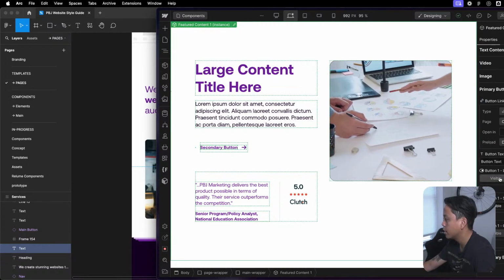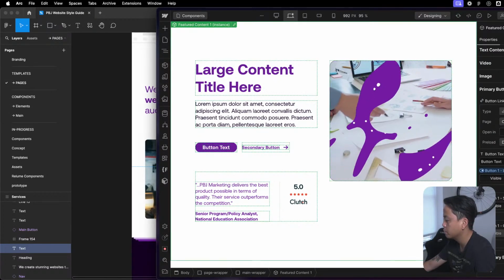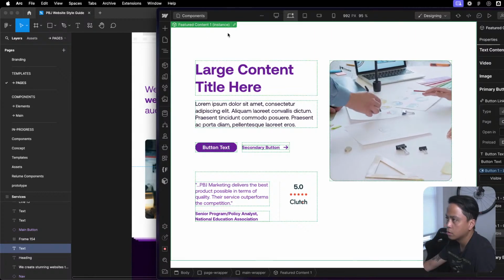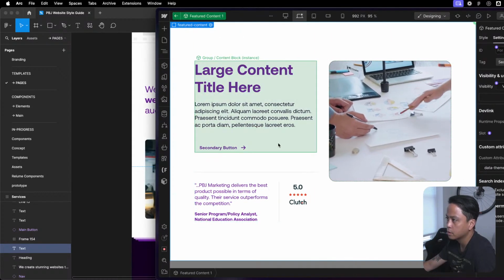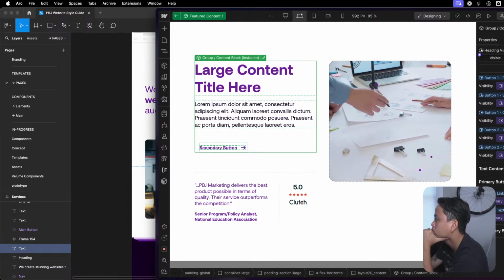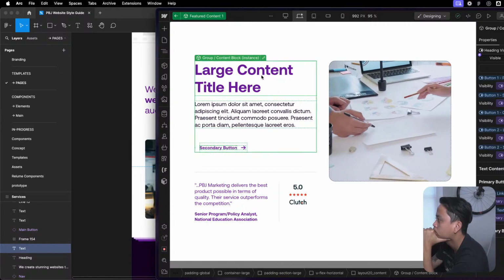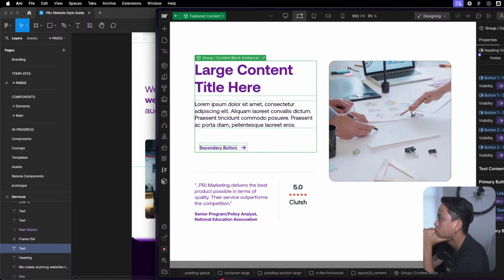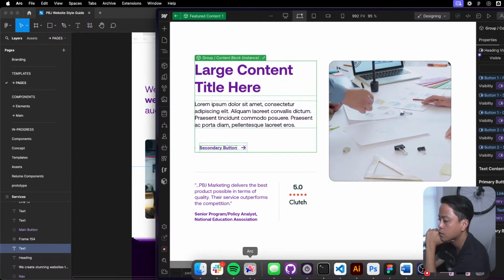All right, now here, button 1 large has to be visible. So let me fix that actually. So in the group, I don't really need this stuff anymore.